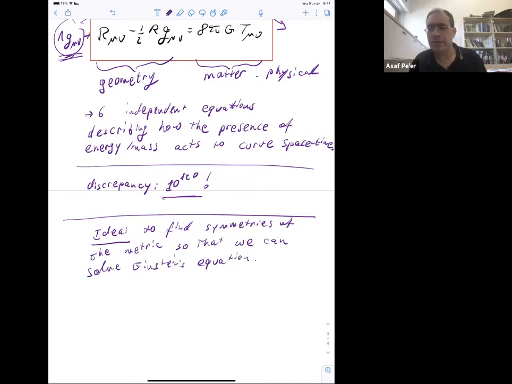But of course, the problem is that we're trying to find symmetries of something which we don't know, right? We don't know the metric. If we knew the metric, we could look at it and find some symmetries. But we're trying to find the metric using symmetries which we don't know exist. So in other words, what we're trying to find is a general way of describing symmetries in what's called a covariant language, which means that they're going to be independent of the metric and independent of the coordinate system. So right now we're looking for some mathematical tool that would enable us to find symmetries in a covariant form.